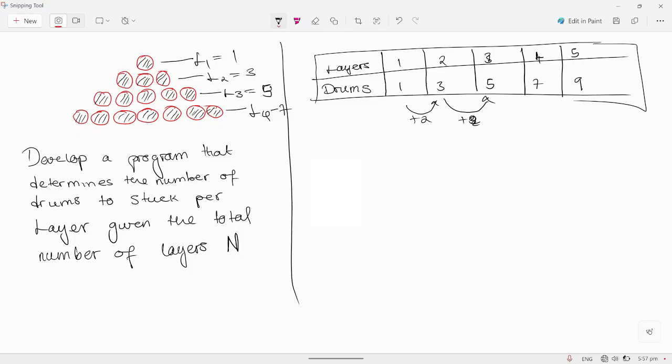And another thing we realize is that this is actually an AP, and the formula for determining a term in the given AP is Tn is equal to A plus (n minus 1) D.